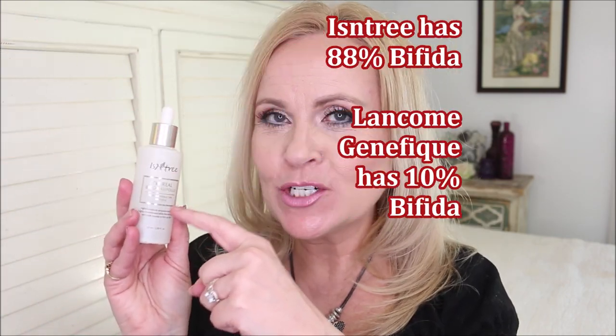What's interesting is that from Essentree, this is the TW Real Bifida Ampoule — it has bifida in it and also some amino acids. This one has like 90% bifida in it, whereas the Estee Lauder and Genifique both have somewhere around 30 to 40%. So you get such a concentrated amount in here. And this is like $20 to $30 depending on where you find it, whereas those are $110 to $115 — high prices I can't afford. I'm really enjoying this and loving it, and have been noticing above all the firming effects and it's one of those positive products.